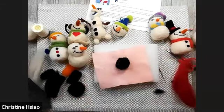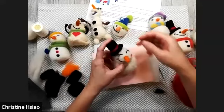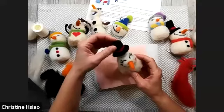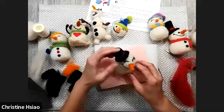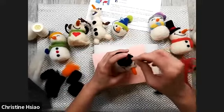Righty, so let's connect this to the top. You can place the hat either on the center or any place you like. I want to place it by the side. He's a happy snowman.